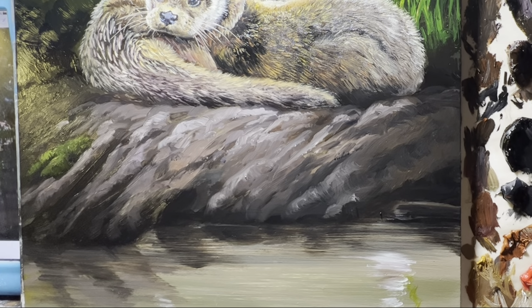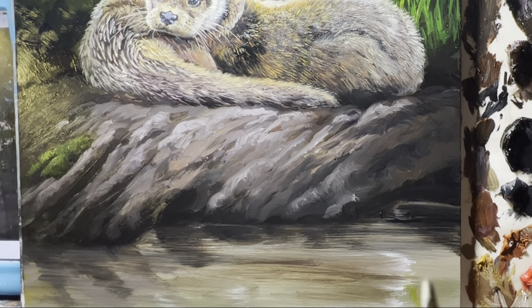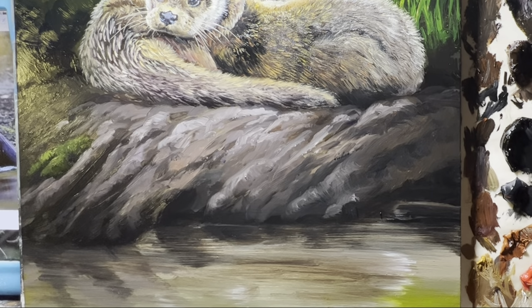When doing reflections in water, you have to be conscious of what's directly above you, and you have to do it in somewhat of a mirror image. So I'm looking at the rump of the otter above, and the grass above, and I'm kind of suggesting that will be where the light shows up in the water. And I'm using a softer brush to make it a little softer.